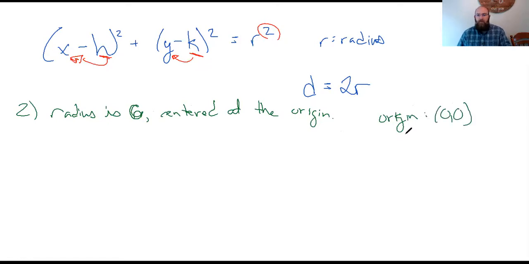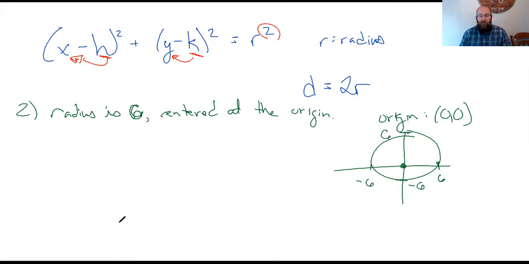Awesome. So I have a circle. Just going to do a quick rough sketch of it, right? Center here, and there's my circle. If my radius is 6, it means I go over here to 6, over here to -6, down to -6, and up to 6, right? It shouldn't be too bad. So I also want to note up here that my center is (h, k), just like my vertex is (h, k).